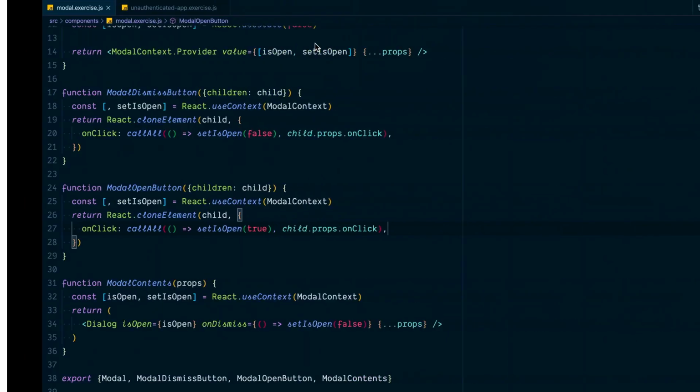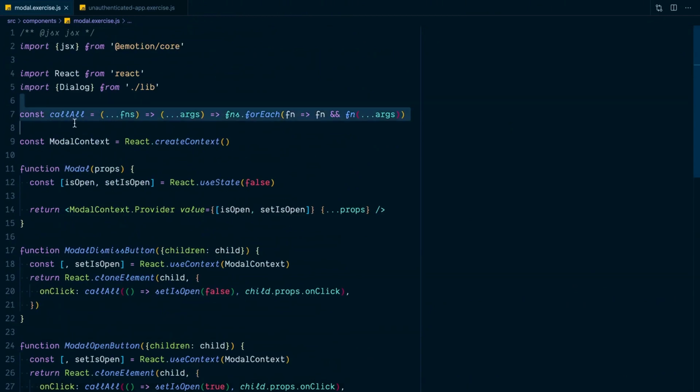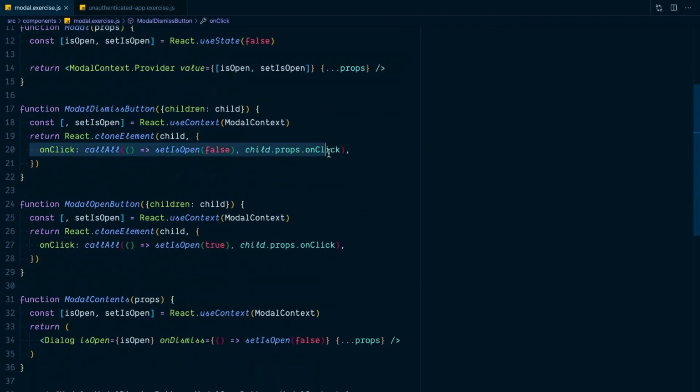Very good. So in review, what we did here is make this little abstraction here that is a function that accepts any number of functions, and it returns a function that accepts any number of arguments. And then when that's called for each of the functions that were passed, if that function does exist, then we'll call that function with all of the arguments this function was called with. If this bit is a little bit confusing, that's okay. You can rewrite this yourself into something that makes a little bit more sense, or you could just inline it like we were doing here if you find that to be slightly simpler.